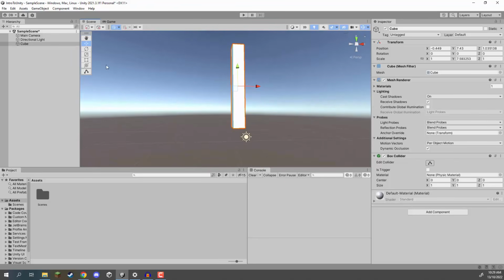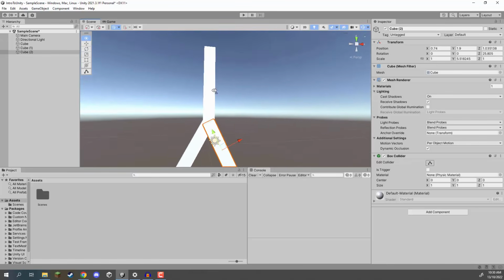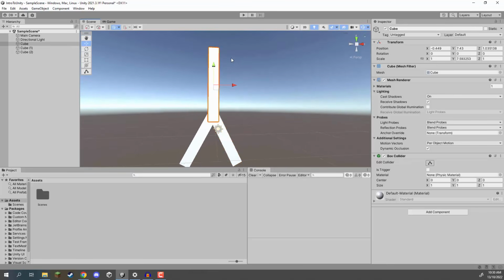I'm then going to create another cube, but it's going to be a bit of a hassle to go ahead, create another cube, position it, rotate it, scale it. Instead, what we can do is duplicate this selected object. So with an object selected, I'm going to press Control D, and that is going to make a copy of it, as you can see. So then I can just move it over here. I can scale it down a bit, rotate it for the leg, like so. Duplicate that again, rotate it the other direction, move it over like that. Then for the arms, I'm going to duplicate the body here. I'm going to rotate it along like so. You can then also scale it down a bit, stretch it out a bit, move it up.